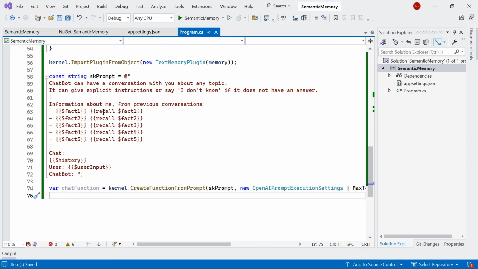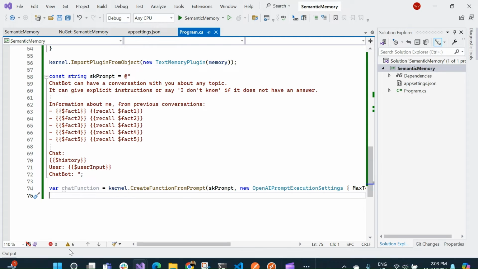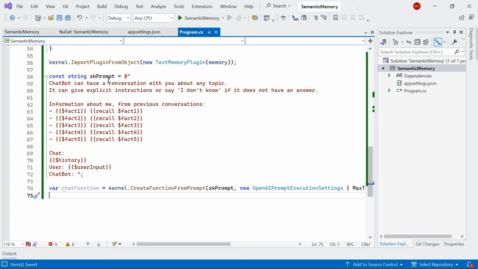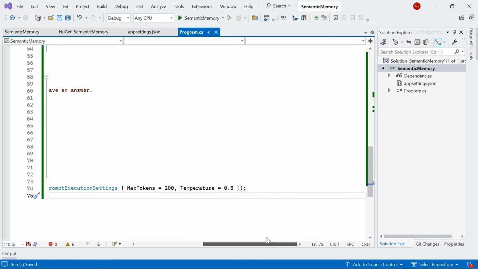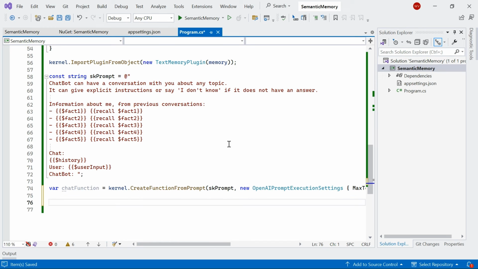We're using this recall native function to recall facts that we've provided to our semantic memory. Then we're creating a function from this prompt using this semantic kernel prompt, and also providing some prompt execution settings since we're using Azure OpenAI to generate the answer for us.